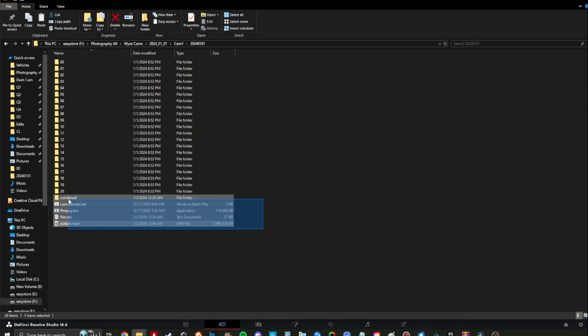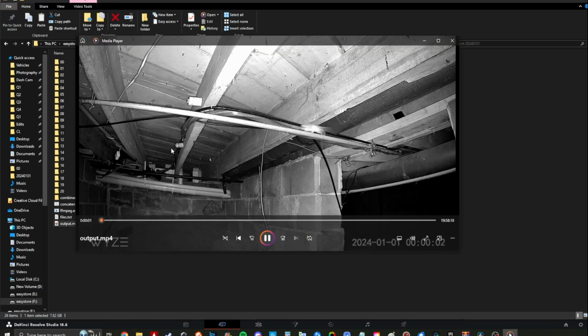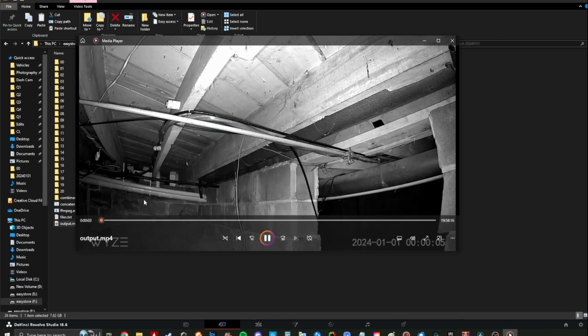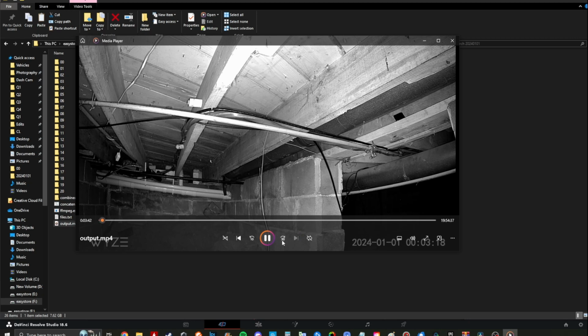These files down here actually all relate to the method that we're going to use, but just to show you what our end result is, once we run the macro through here, we have one file that has 19 hours, almost 20 hours worth of footage. In this case we got lucky, the mouse was the first one, but I want to keep clicking through here until I'm able to find the next basically motion that I'm looking for. A lot of the times the mice aren't picked up, or maybe they are picked up, but I want to see exactly where the mouse is coming from.